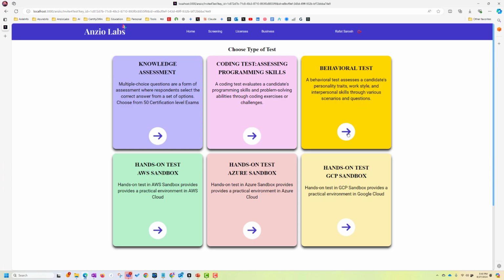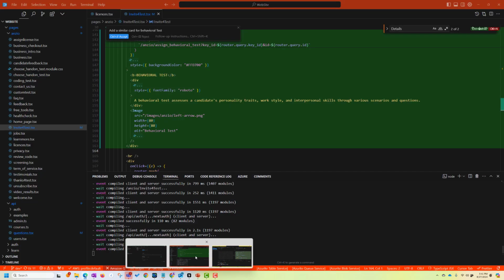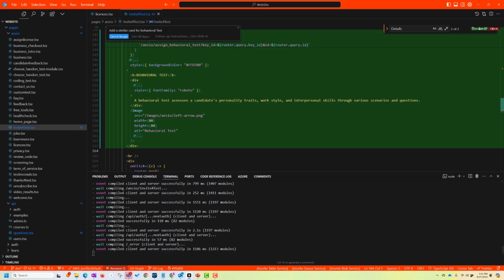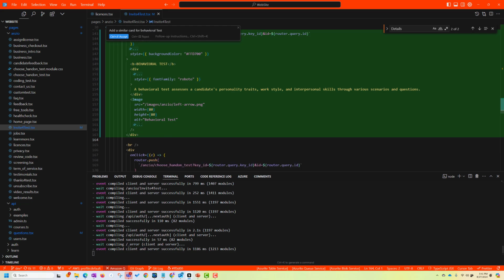Now when I click, I don't know what will happen. Let's click and see. Okay, nothing is happening. So they have not wired the click. So as you can see, this is how a card is added in my UI, me doing only maybe 30 seconds of work saying add a similar card for behavioral test. Now we will go and try to wire the other things on what happens when the button gets clicked. So let's figure that out.